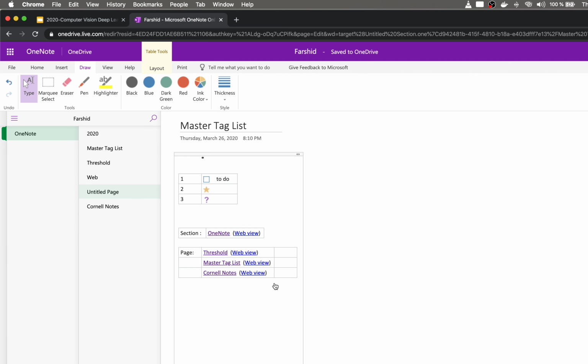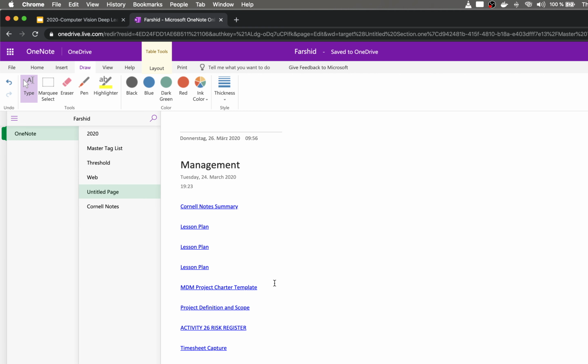Another thing that we may need to add is a calendar. I can add the calendar or different kinds of to-do lists inside the notes, and later on very easily you can find what you want.